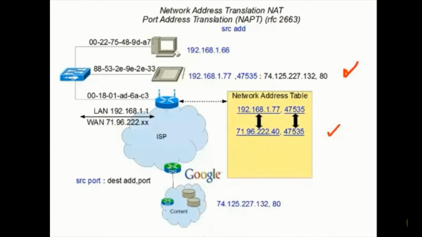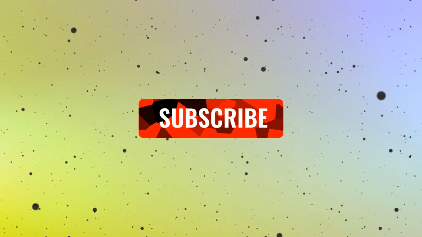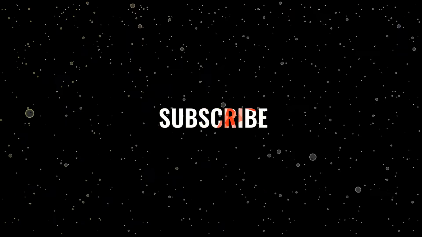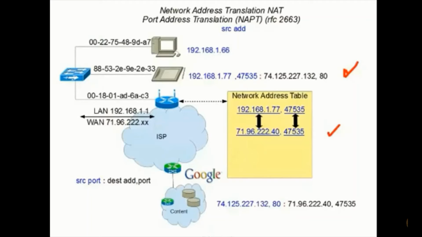Notice that the source port doesn't change with network address translation. So Google will see a publicly routable IP source address and port in the request, and will send the response back to the gateway. Because that public address is bound to my private address, it will simply substitute the private address in the response and continue to route the message back to my tablet.